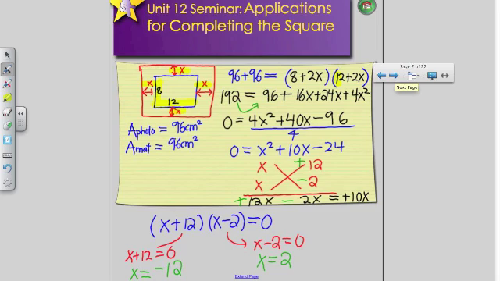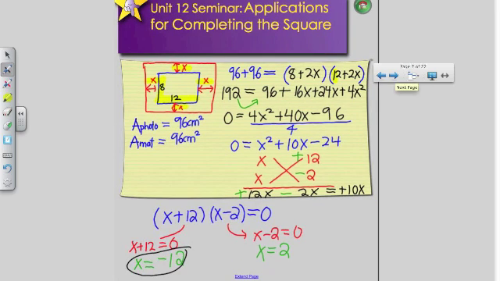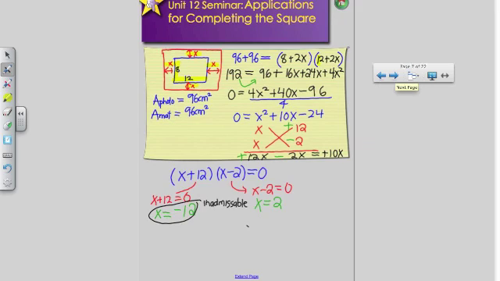However, if I tell you, Kathleen, can you go measure negative 12 centimeters for me? Is that possible, to measure negative 12 centimeters? No. You can never have a negative length or measurement. So, whenever you have an option and you're talking about measurements and you have a negative number, you're going to write inadmissible, since we cannot have a negative measurement.